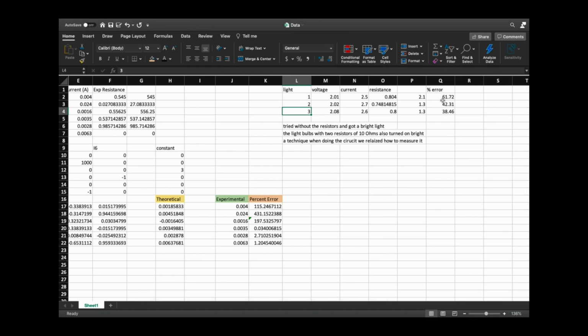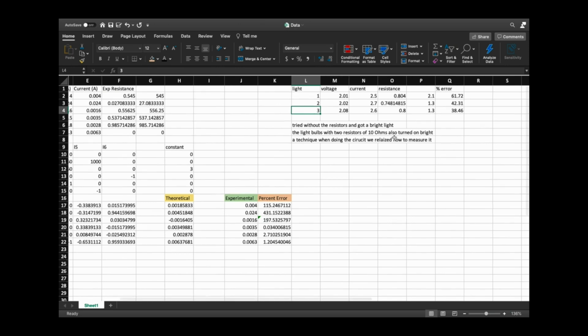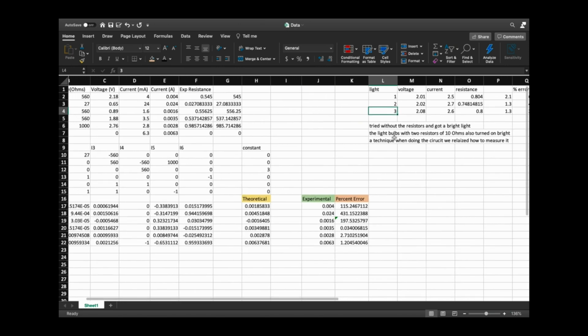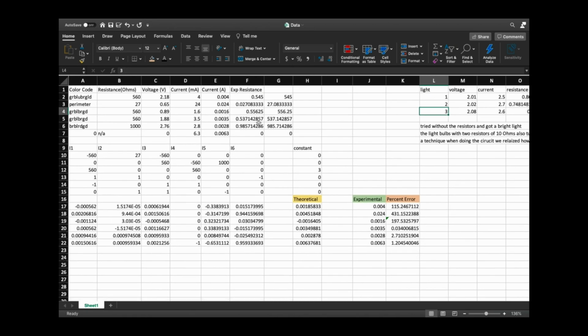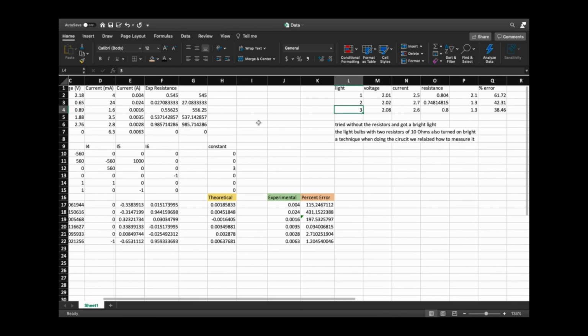So in conclusion, our percent errors basically ranged from being high in the currents, but being fairly within the middle range for our experimental resistance. So our data could have reflected possible random errors that were caused, whether it's due to measurements of our voltage and current or other possibilities.